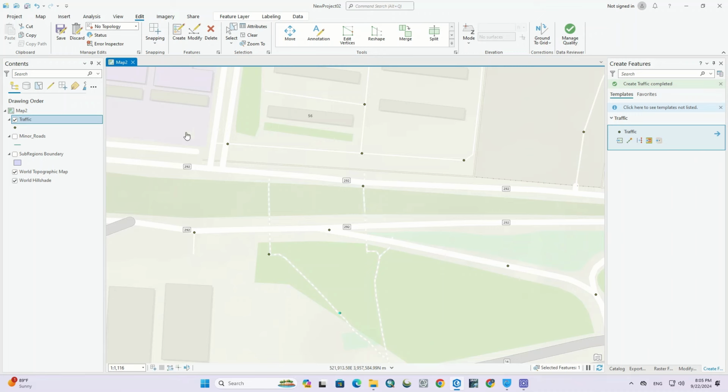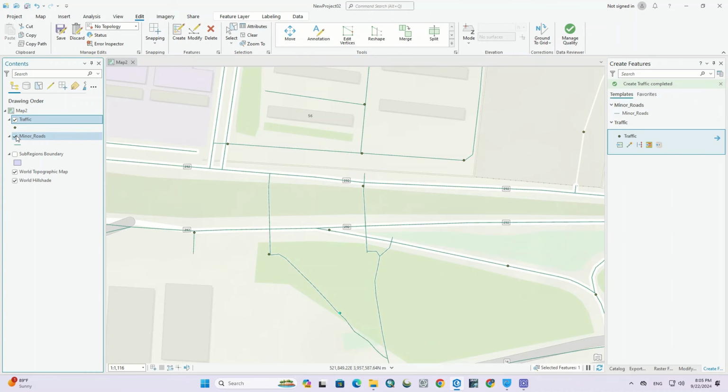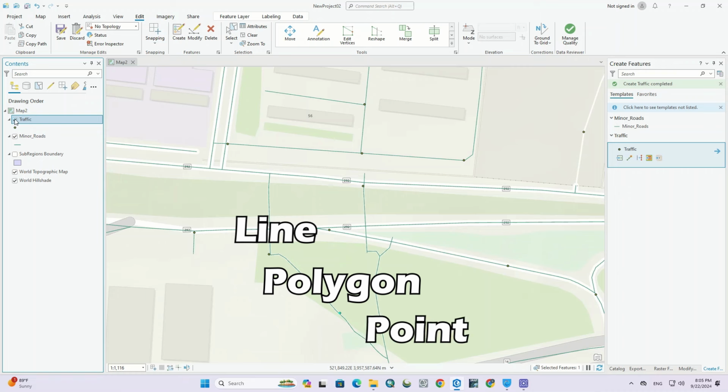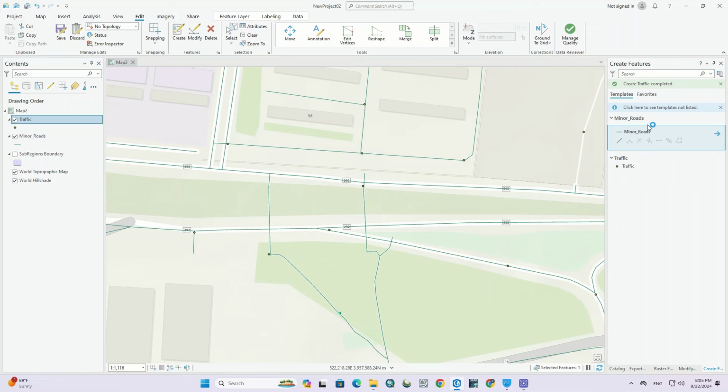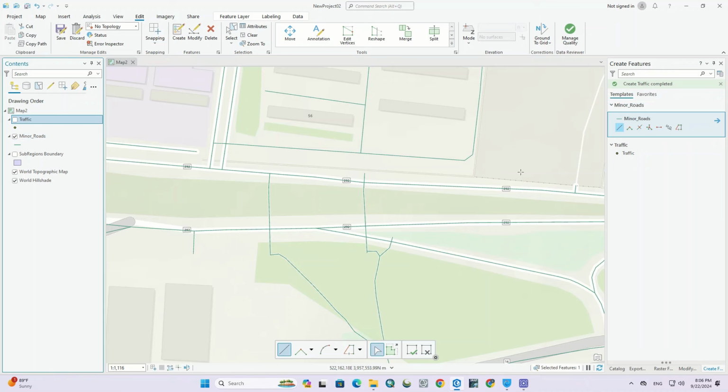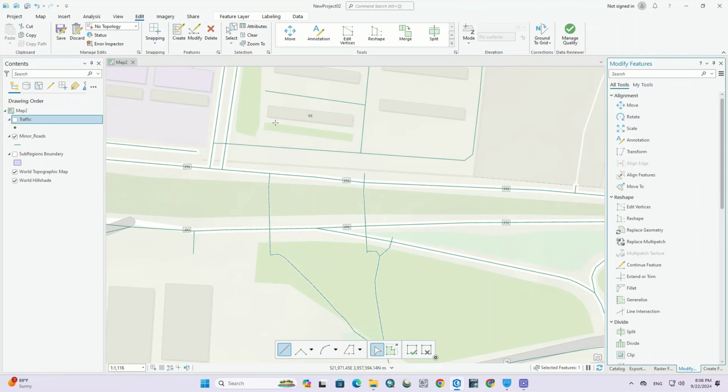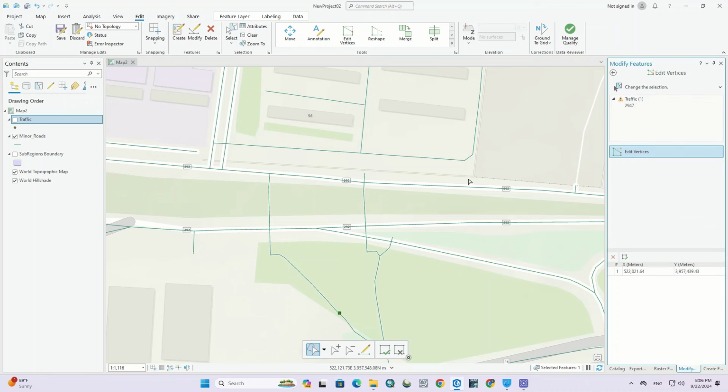Now if I activate another layer, doesn't matter what kind of shapefile it is, line, polygon, point, it's shown in the Create Feature window and allows you to create features for it. And by selecting the Modify option, you can edit the highlighted layer. Any editing you need can be done easily in this section. For example, I edit vertices here.